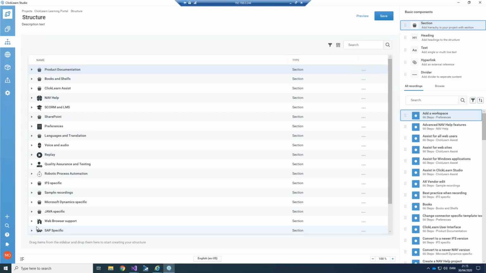So you will have two options for the UX12. One where you choose to run local storage, as many of our authors are doing today. So you have your own local storage, or you can choose to use the ClickLearn cloud storage. Once you run the ClickLearn cloud storage, you will have automated versioning on everything inside that environment. That means every time you do a change and save a recording, it will automatically be versioned, major and minor in this case. It also goes for the published content as well.